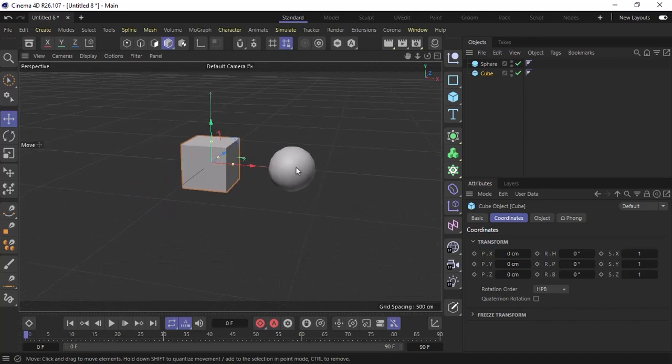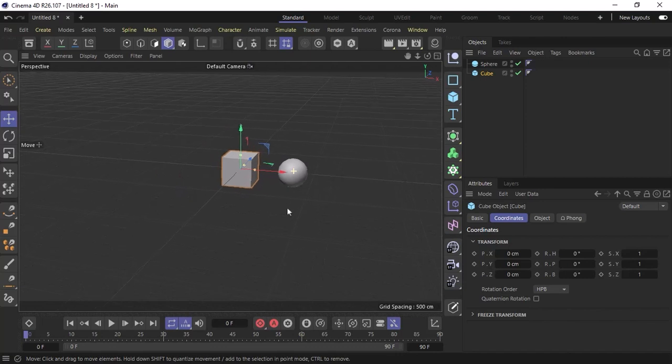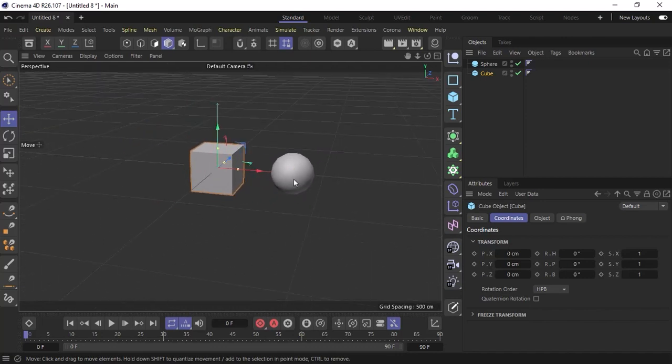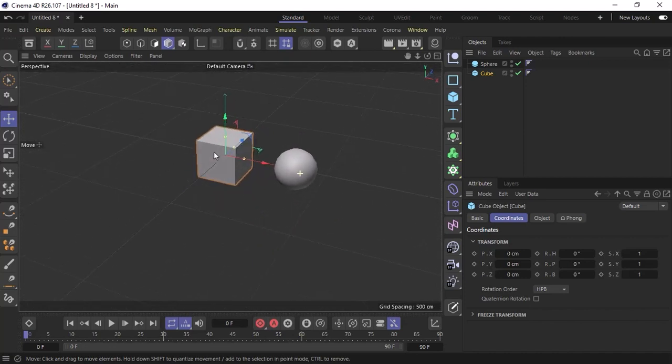So simply, to move, use 1 from the keyboard and click and drag your mouse. To zoom, click 2 from the keyboard, hold it and click and drag the mouse. To rotate or orbit, just use 3 from your keyboard and click and drag your mouse. Okay, 1, 2, 3. 1 for move, 2 for scale or zooming, 3 for rotating or orbit. That's it. This is the most important thing and shortcuts to know from this lesson.